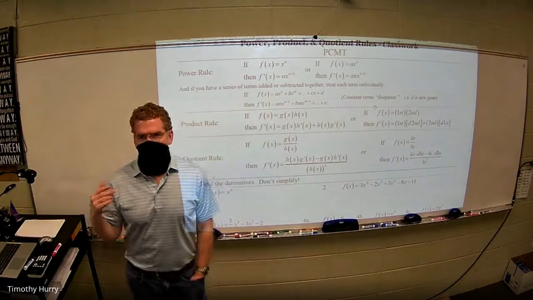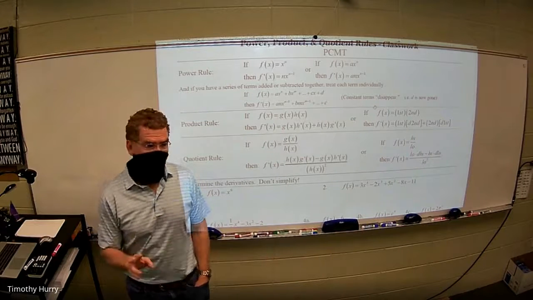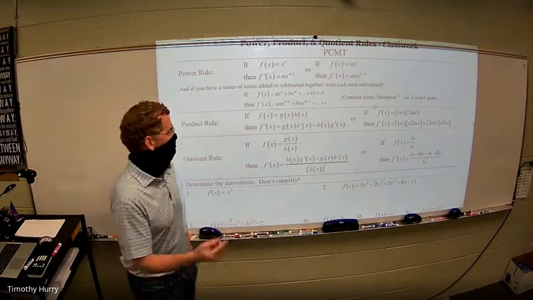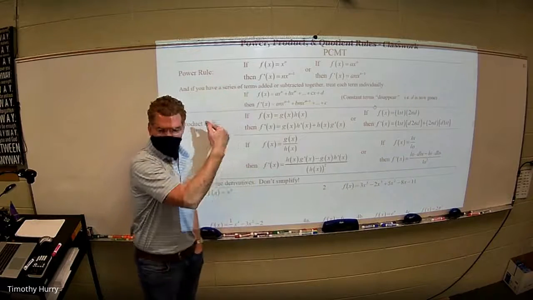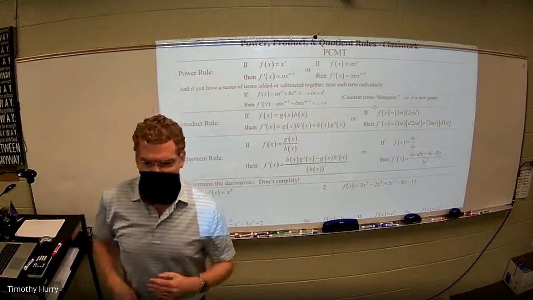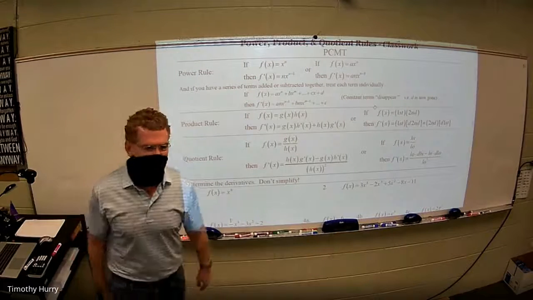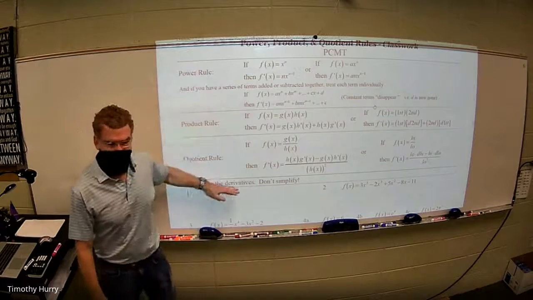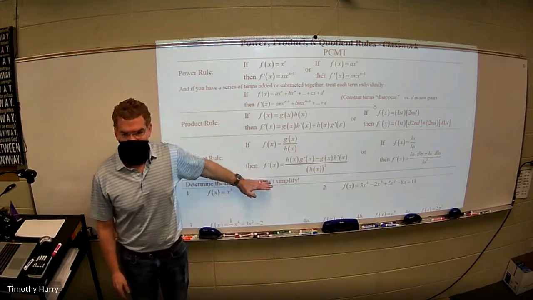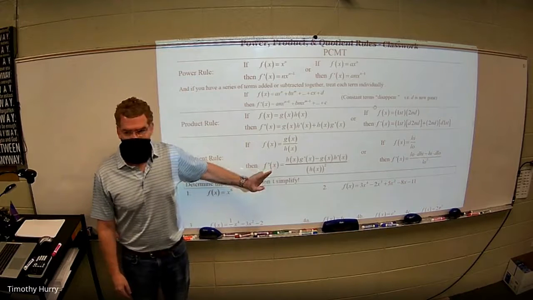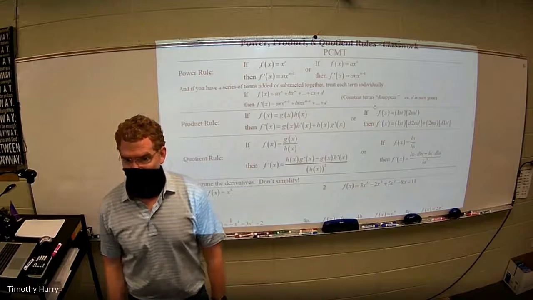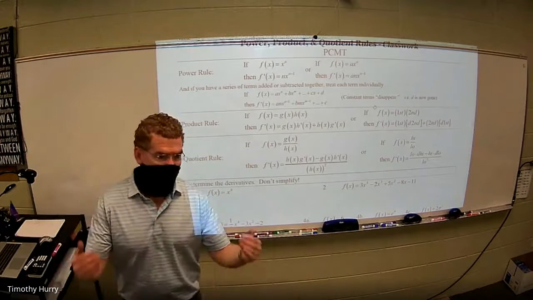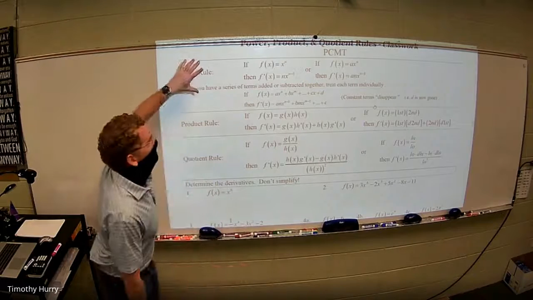And the last couple of years, we've had a little extra time, and I've talked about what we call implicit differentiation. If you learn that, it allows you to see the proofs of these power, product, and quotient rules. But what we're going to do is just talk about the rules, and that'll still put you in great shape heading into either AB or BC. In fact, what we do today will be all regular pre-cal does. Typically, they don't even get into the chain rule, which we'll do tomorrow. In fact, this year they might not even do derivatives at all because they're going to be further behind than we are. So anyway, let's talk about the power rule.